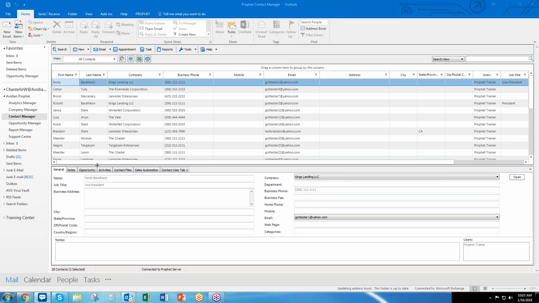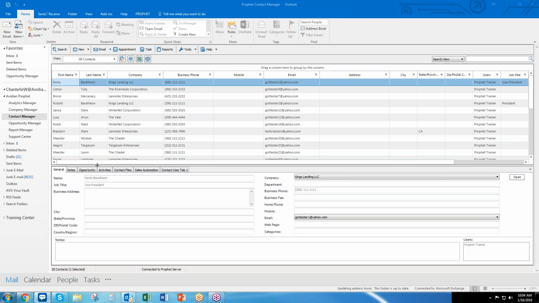All right. So the purpose of today's training: we're going to go over the differences between records, so the differences between your contact manager, your company manager, and your opportunity. And then we'll also go over best practices for creating opportunity records and how you can start building and managing your pipelines, and editing views and filtering and sorting so you can organize your data from there. The Profit database that we're looking at is just our training module here.